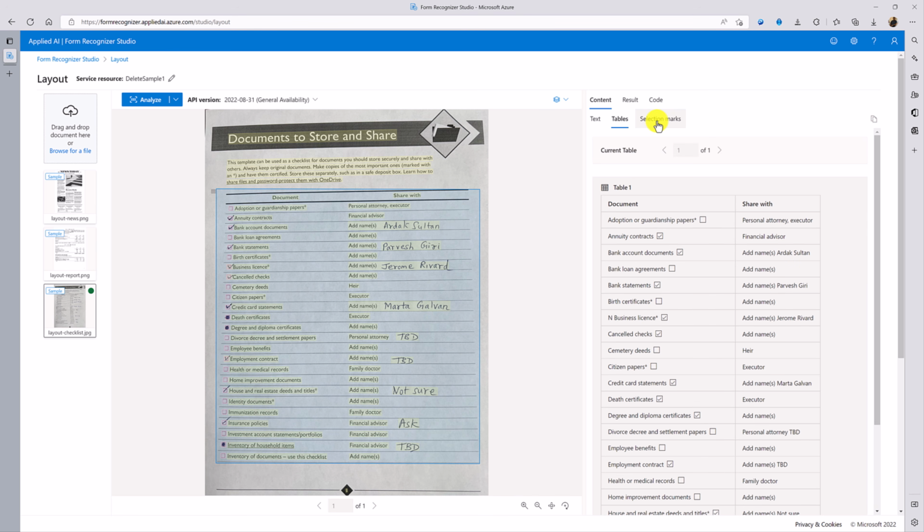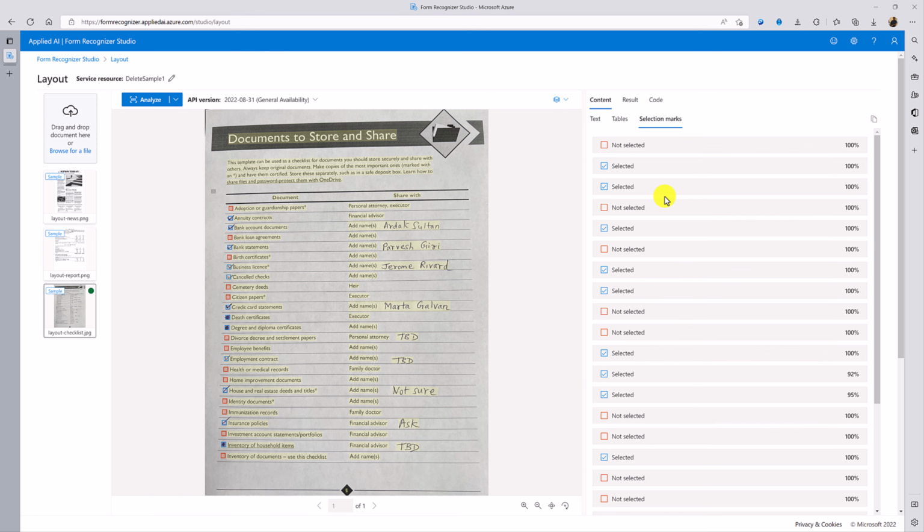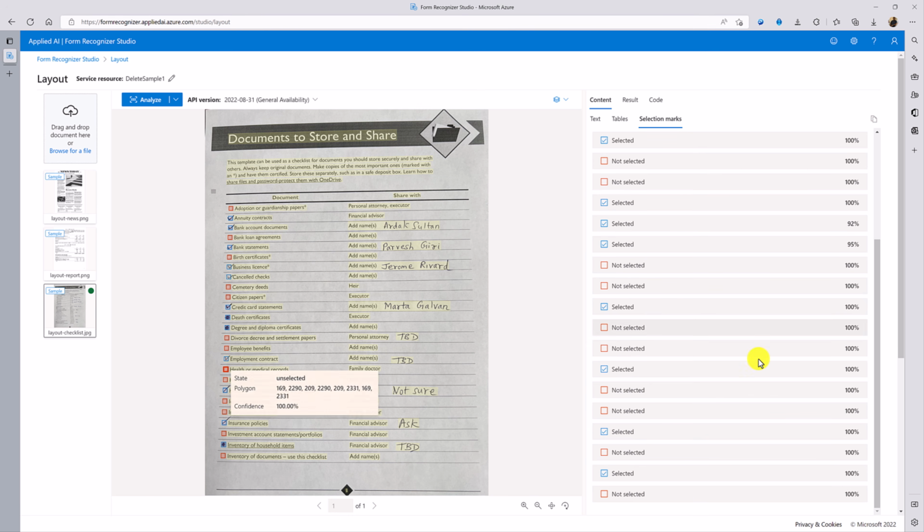Finally, selection mark. This is a new feature in Azure Form Recognizer 3.0. Here you can see whether this checkbox is checked or not. That score is also available. So the first checkbox is not selected. If you click here, not selected. So confidence 99.50, but here it is 100% not clicked. Like that. Second checkbox selected. So all the checkbox information is also available here.